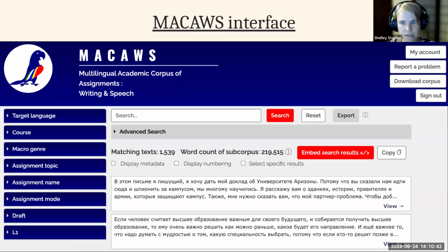So this is the interface, and maybe Asya can put the website in the chat as well. If you go to the link, you will be asked to create an account. We'll go over that, but it's all free. We just want people to register. And we're really glad we decided to set it up that way now with all the AI stuff going on. So this isn't freely web searchable or scrapable. We review the applications, and as long as someone is doing something educational with it, we are happy to grant access for free.